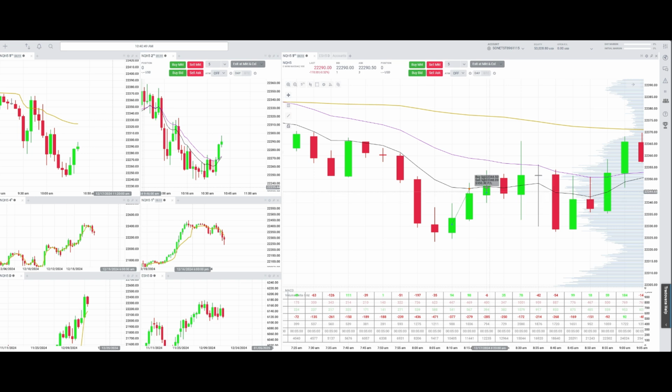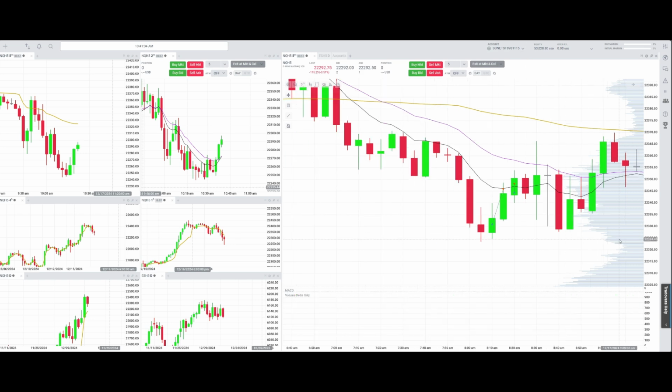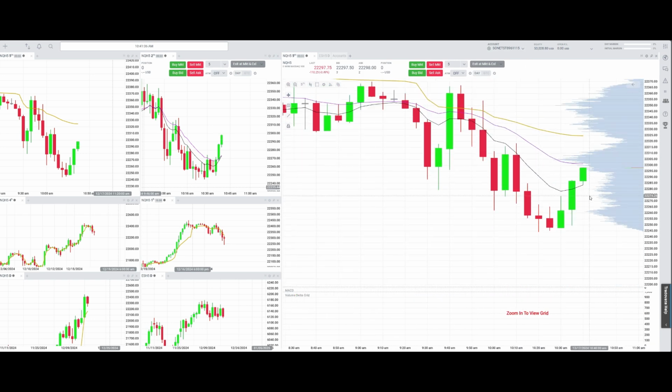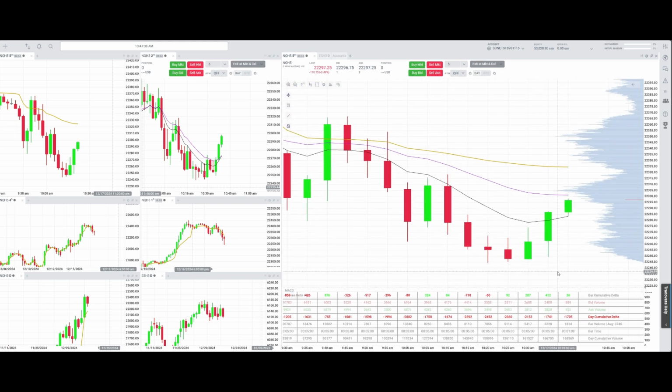But this was a little trade that I took here to get us through the threshold to the challenge completion date, which will be today. And we should be good to go. If I have to do a small trade tomorrow to make up any difference, that shouldn't be a problem with smaller size. But let's go to another example that is currently shaking out in the regular New York session here.